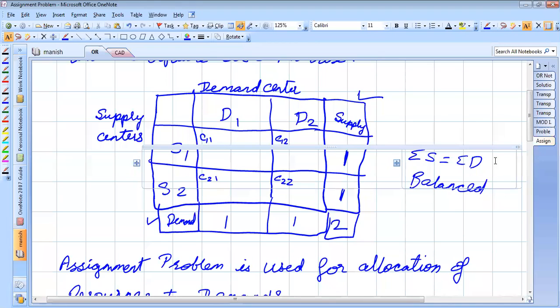So what I was saying is, since we have these kind of allocations, we are making it a balanced problem. So next class we'll start with the assignment problem. We have a class tomorrow at 1:30, so at 1:30 we'll start with the assignment problem. If there's any doubt up to this point, you can ask me now. Otherwise, tomorrow we'll take one problem. That way, it will be much better for you to understand.